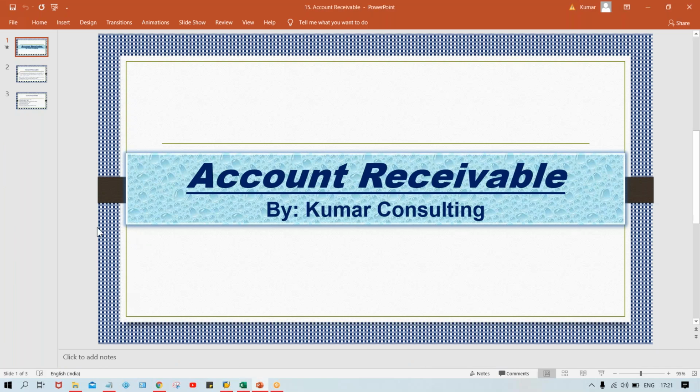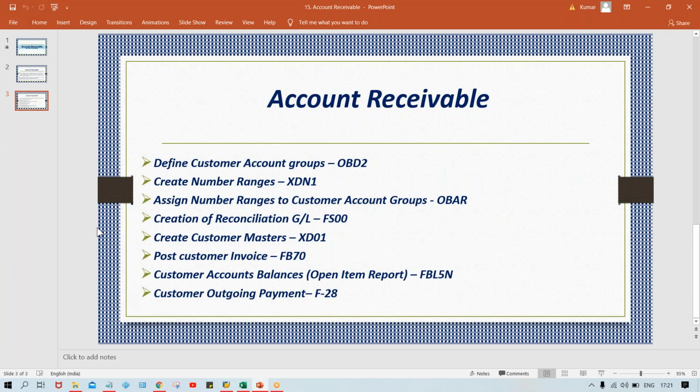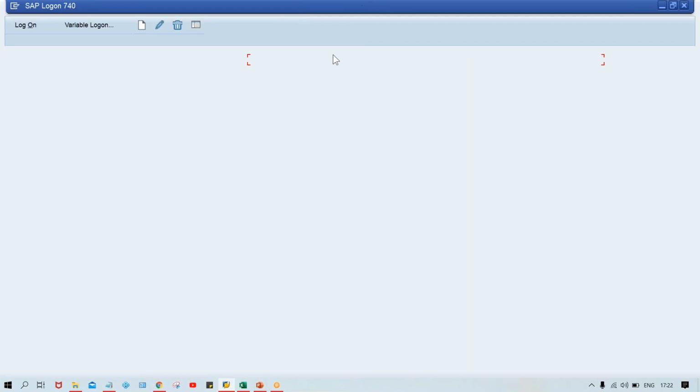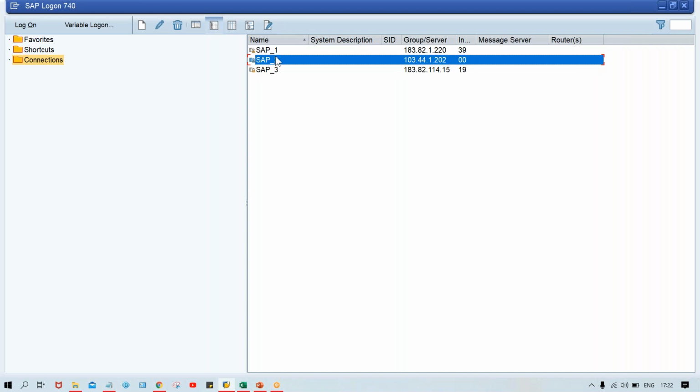So look here, guys. Starting from customer account group, define customer account group. How to define? OBD2 is the transaction code which I'm going to use here. Let me log in first.